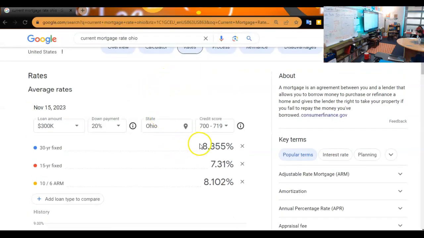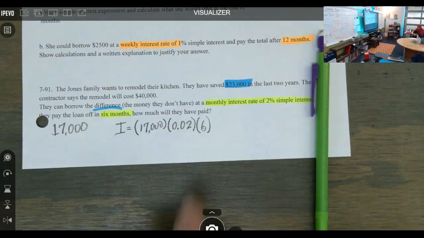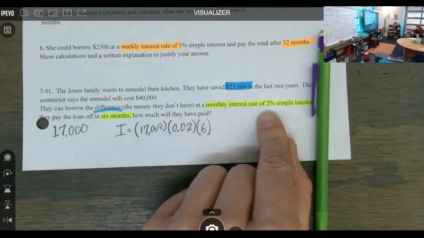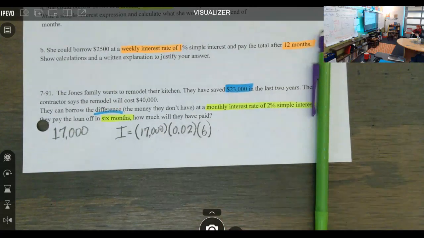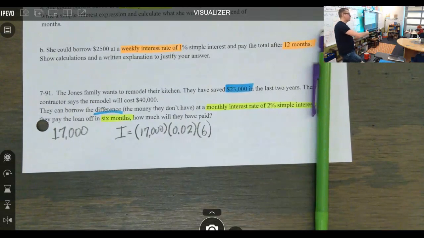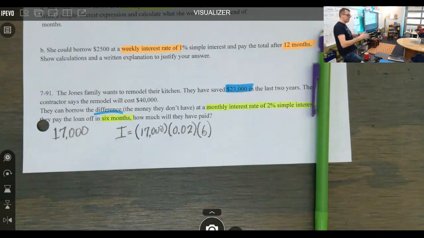Right now, if you were to go buy a house, 8.3% interest. 8%. Guys, these problems talking about 2%, this doesn't happen anymore. 2%, so, humble brag, during the pandemic, we saw a recession, right? Because no one was out, no one was shopping, no one was going to live music or sports or whatever, because everything shut down. So interest rates dropped because people were not borrowing money, and the banks were like, we got all this money, somebody borrow it, we need to make money off you. The banks aren't making money if you don't borrow their money.